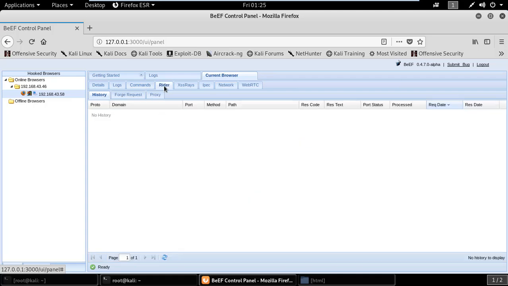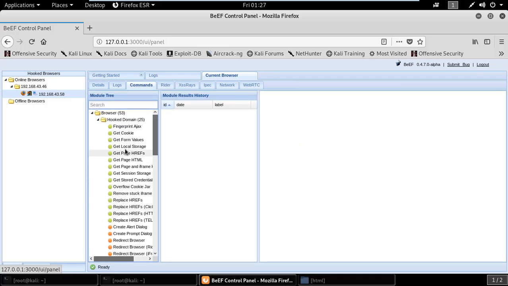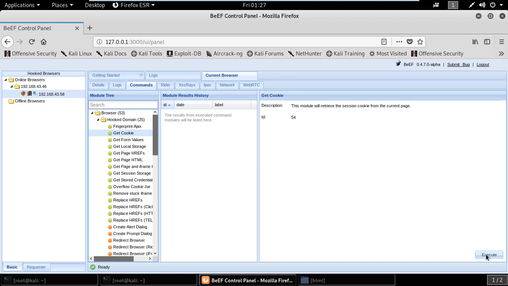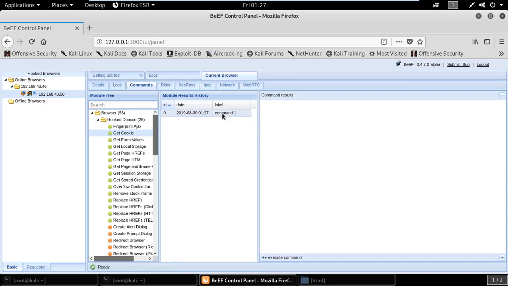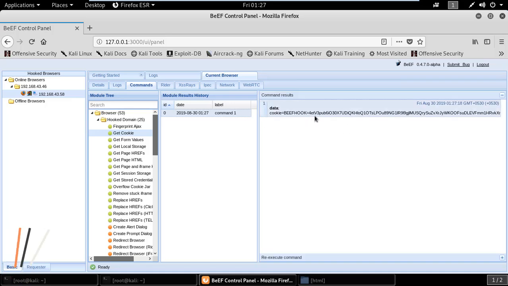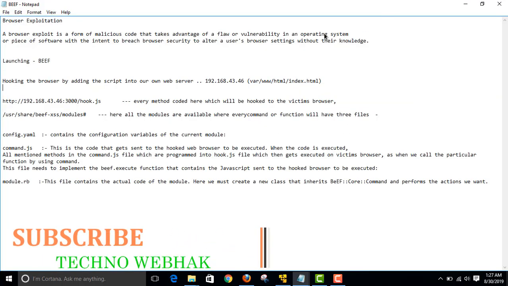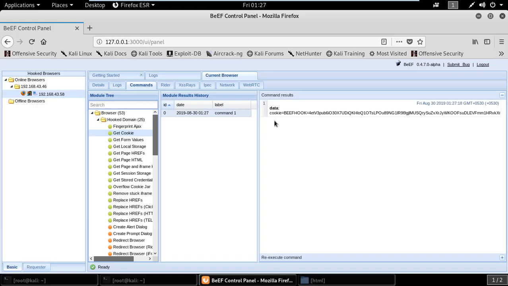So you might be wondering, here we have a lot of commands, and when we click on any of these, like Get Cookie, and when we say Execute, how does it work? You can see that when I click on this, I can see the cookie we got from the particular web page, like we have here. Alright, so we got the cookie from the target browser, and how do we perform all these commands? I have already shown you guys that we have hooked the browser by using our BeEF script, and I will show you how the script looks.